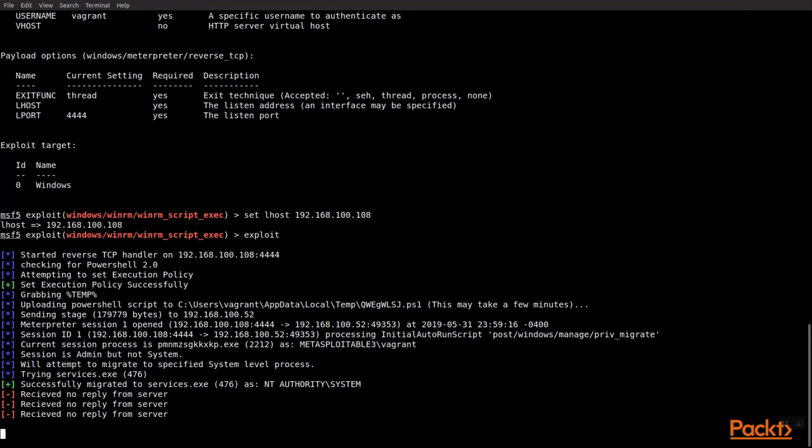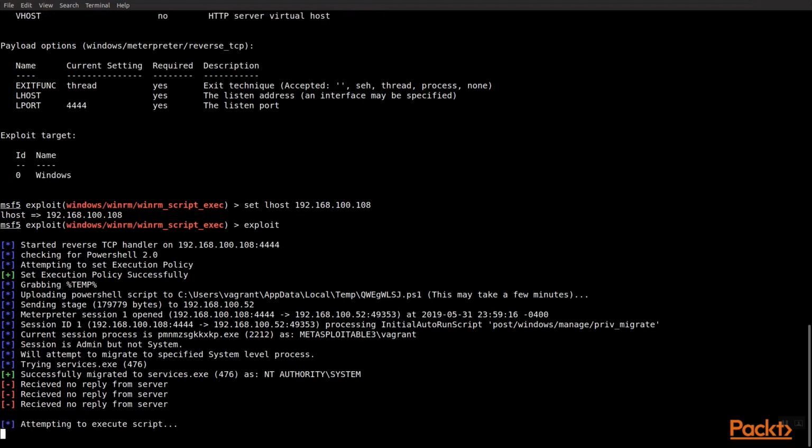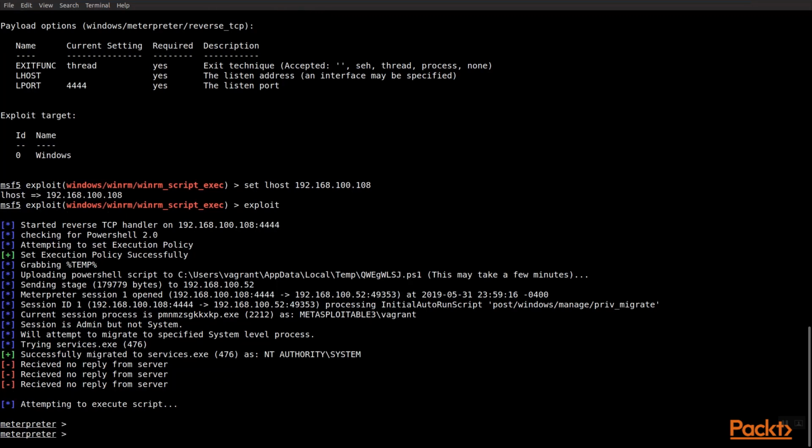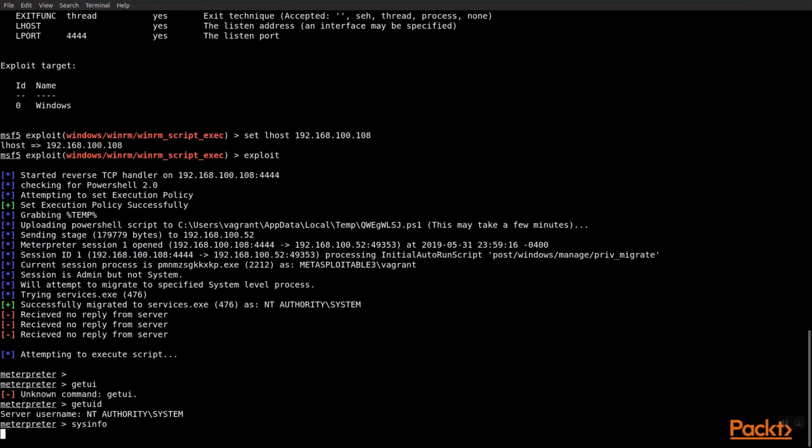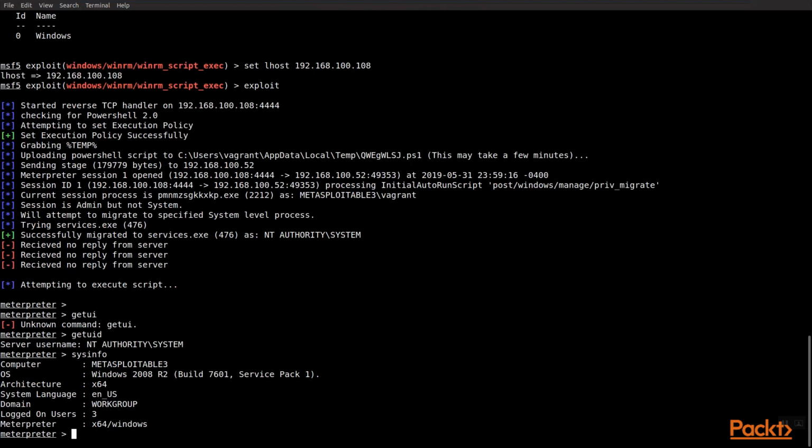During exploitation, a couple of no replies will come back while they're executing the script. It's perfectly normal. We can then check our ID with a getuid command, and we will see that we are NT AUTHORITY\SYSTEM, so we know that part of the exploit worked. And we can run sysinfo and see that we have full control over the system. At this point, you've now seen how to exploit a system from analyzing a port, which is where we started from, and determine what services or service was using it. We then found an exploit which leveraged that particular port and service, and then we got a Meterpreter session running.